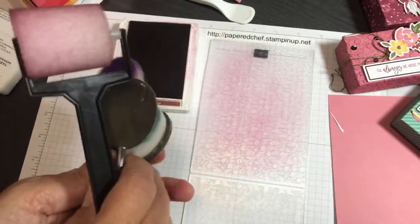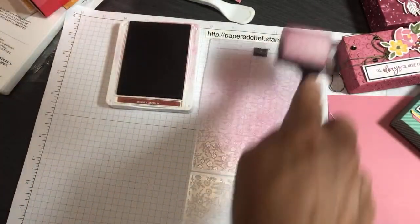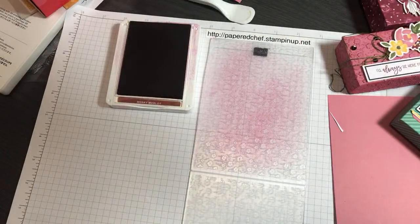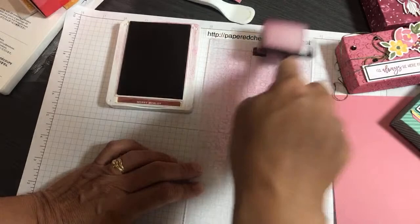Sponge Brayer, which we sell in our catalog. These brayers give you much more even color for embossing folders, in my opinion. But blending brushes are great for blending two or more colors together. Well, they're great anyway.